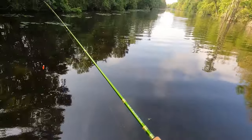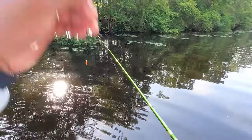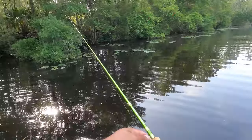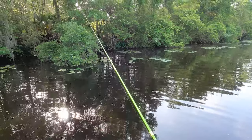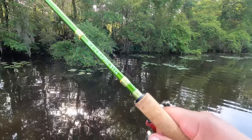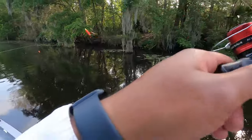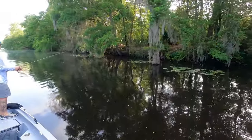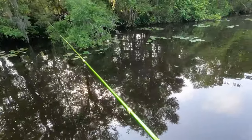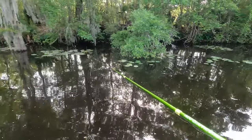The main reason why I'm using night crawlers is I want to show you guys the Louisiana fishery — I want to try to catch as many species as I can to show you what we can catch on a Louisiana lake. We're gonna fish on this side first and then cross to the other side. Oh! A catfish just popped my line as soon as it hit the water — you can see the slime on the line. I already like this spot. Let's fix this line and keep on fishing.